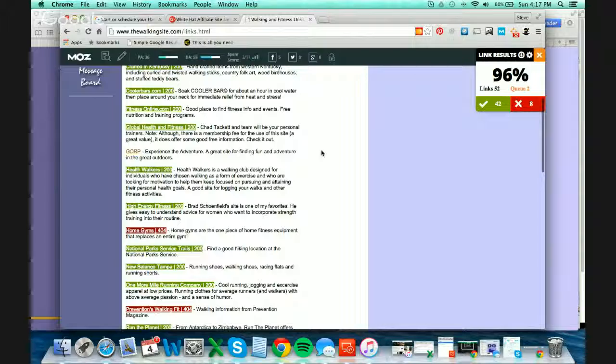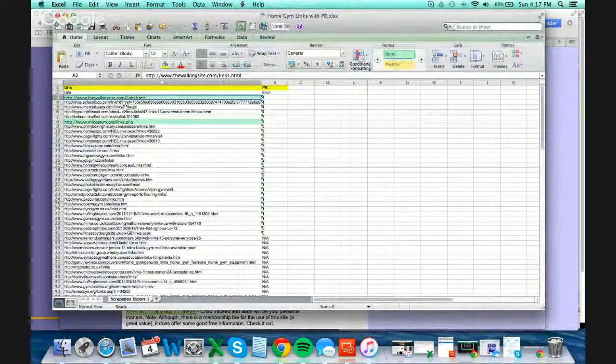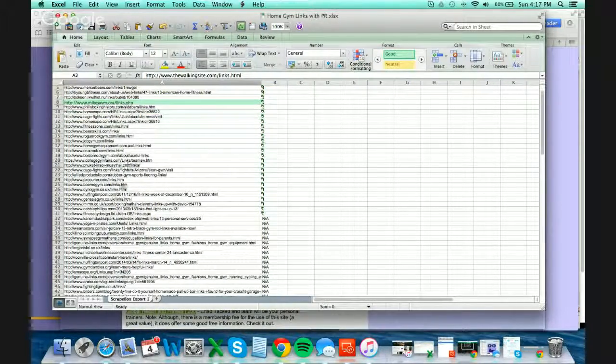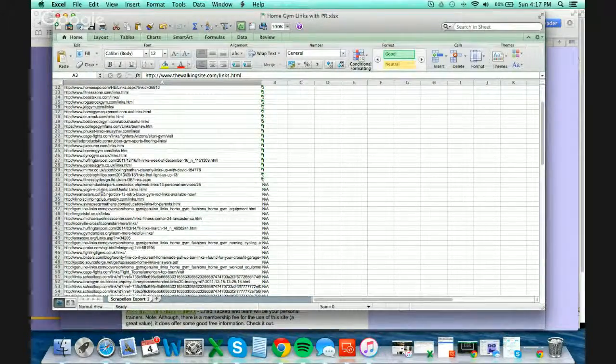But one of the things that I like to do as I'm going through these manually is get an idea of the website, which we'll take a look at a few other links right now. I have them all sorted by PR because I just like to get the good stuff at the top to save time. But you can see, when you go through just looking at some of the URLs, you might find some websites that sound relevant, and that's one of the keys, is they have to be relevant.